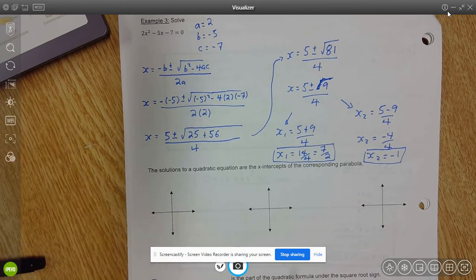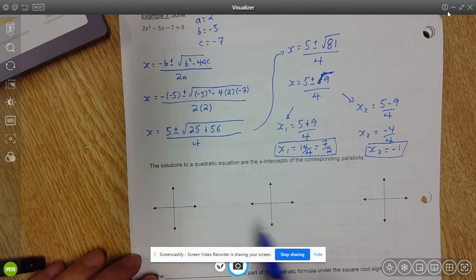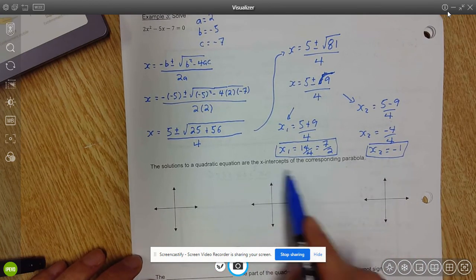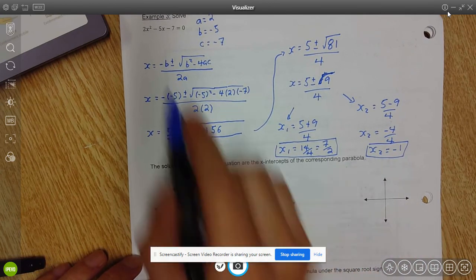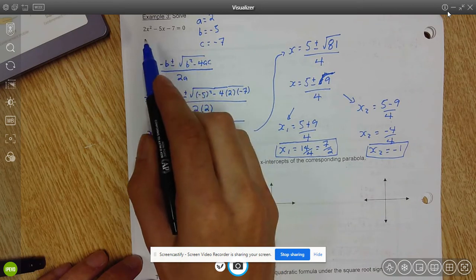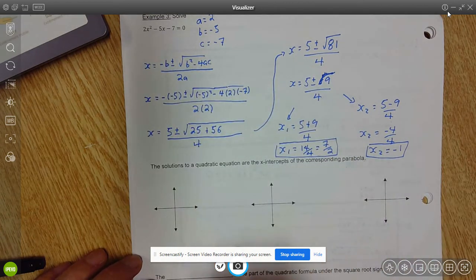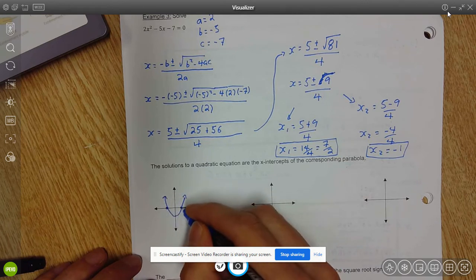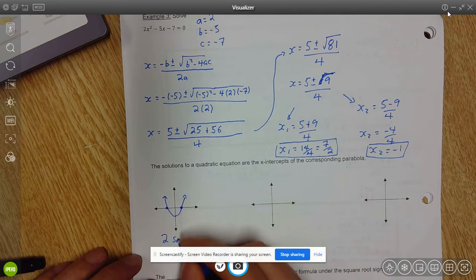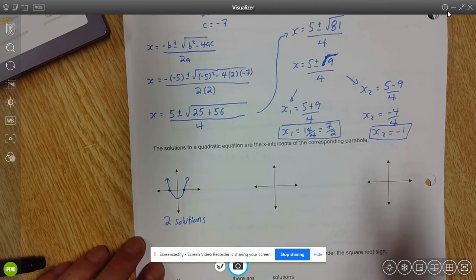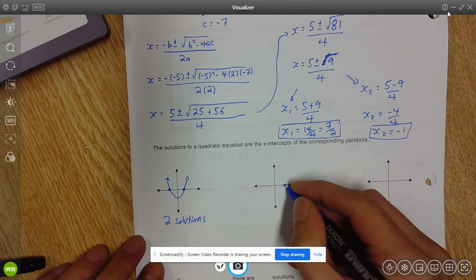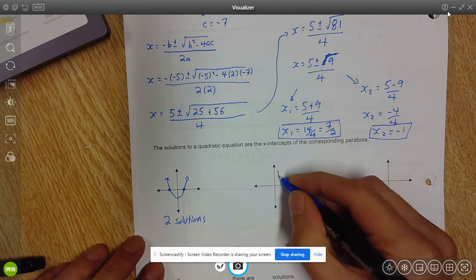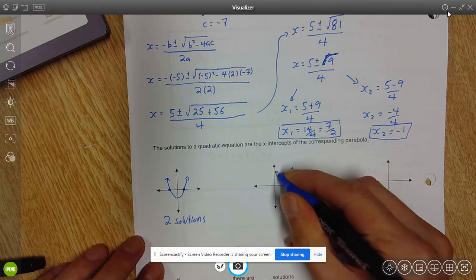I just want to talk about one last thing today. We've been talking about when I find these solutions, these are really the zeros or the x-intercepts of that parabola on the left side. Right? That's a parabola in standard form. Now, if you remember, sometimes our parabolas have two zeros. So my quadratic equation could have two solutions. And all the examples we did today so far have had two solutions. I've had an x1 and an x2, and they've been different. There are some cases where a parabola only has one x-intercept.